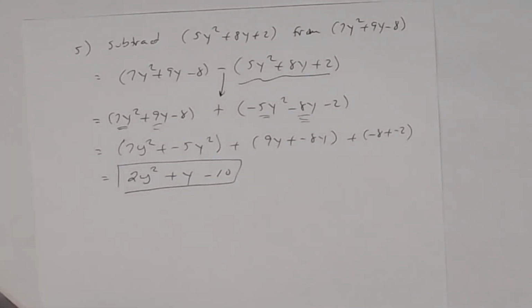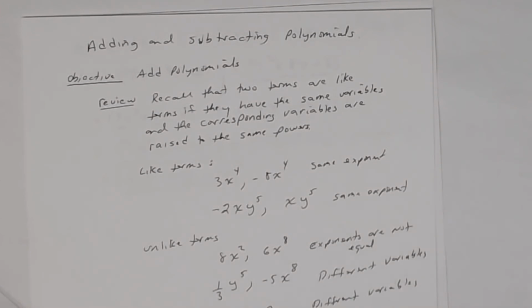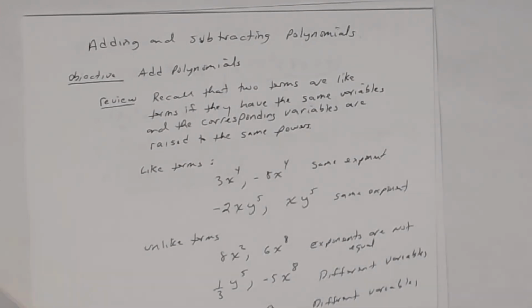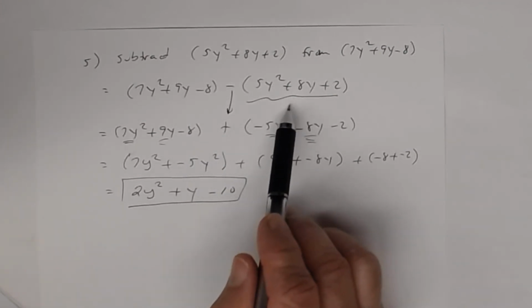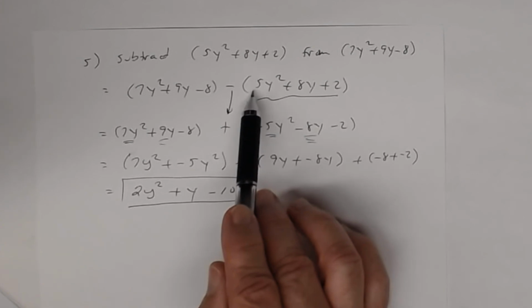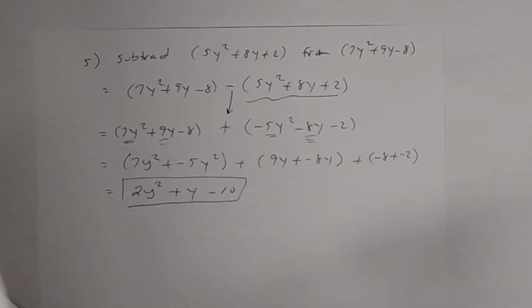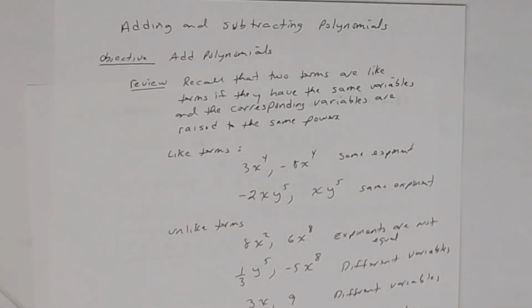All right? So that is the lesson on adding and subtracting polynomials. The one thing you got to remember is that when you subtract two polynomials, you're going to change this to an addition problem. So you're going to add the opposite, and it's always the polynomial following the subtraction symbol. You're going to change the signs of each of those terms. And then to add polynomials, remember, you are just combining like terms. Okay? All right, so that is the end of this lesson.